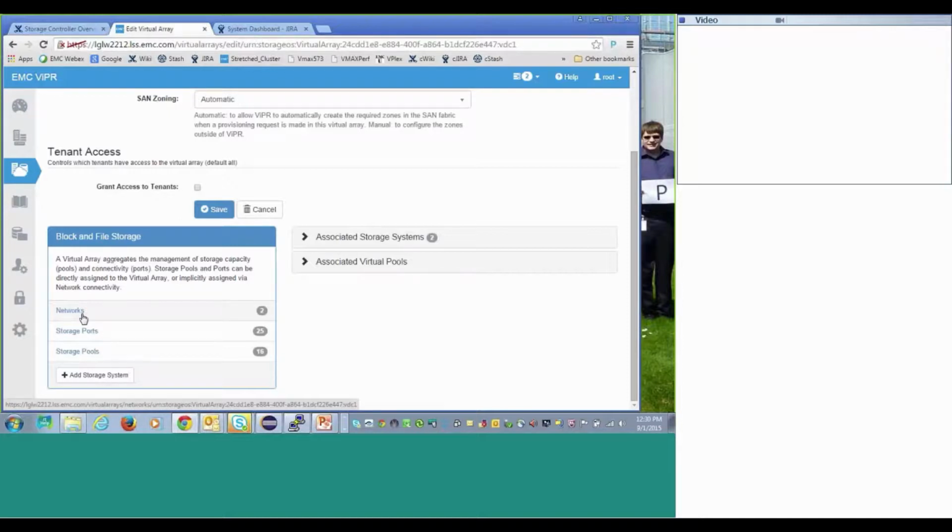So there's some default settings where things just show up based on network, but you can override the settings by specifying individual storage ports or pools.